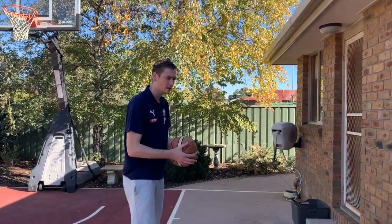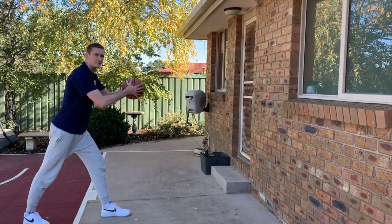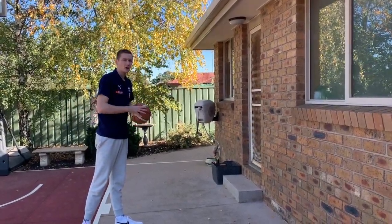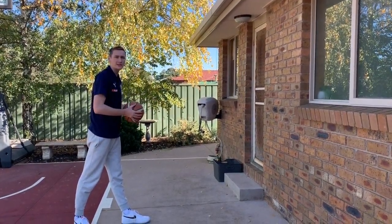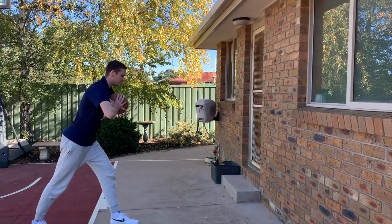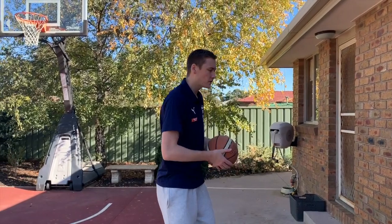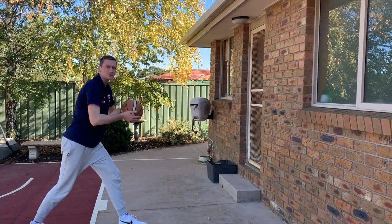If I demonstrate against the wall again, I take what I learned from the two-hand chest pass — take a big step, thumbs are up, and I flick them thumbs down and let it bounce. The wall here is my target or my teammate. I want to make sure the ball bounces at least halfway, if not further, to my teammate. Take a big nice step, thumbs up to thumbs down — it bounces. If you don't have a mum, dad, brother, or sister to play with, make sure the ball comes and bounces back to you. Push it hard enough so it can come back with a bounce pass.